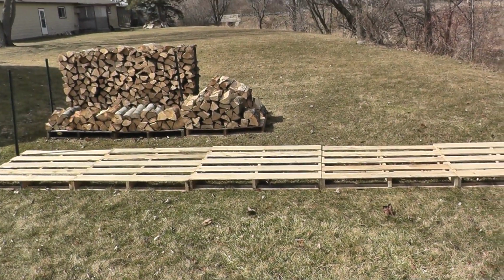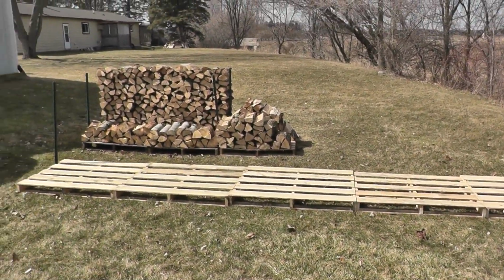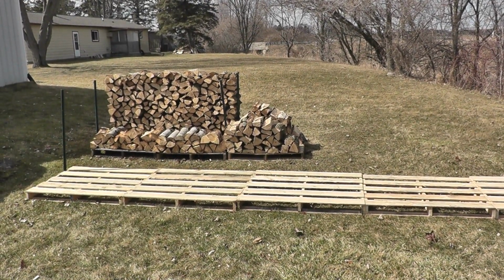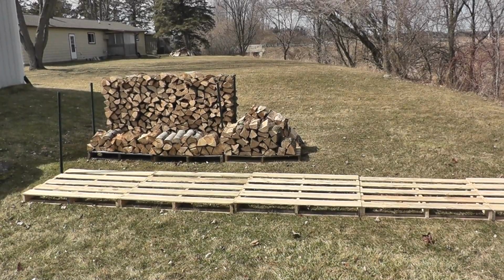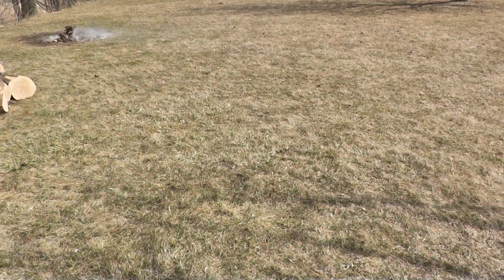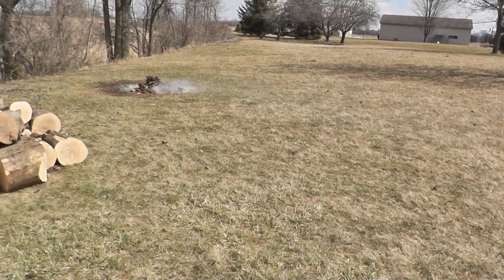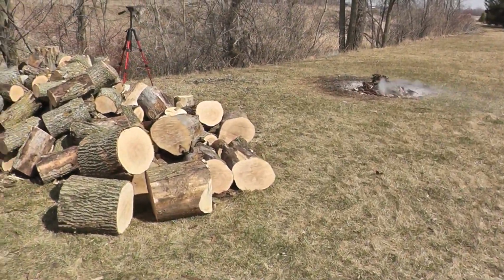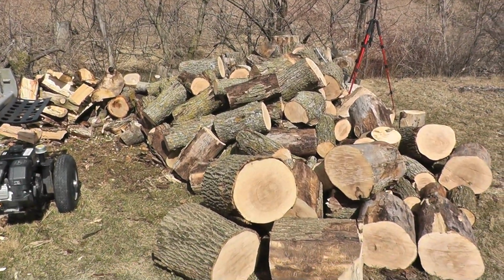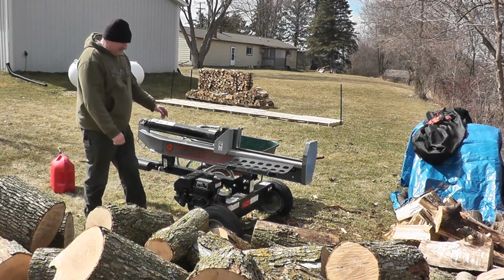That's where I'm going to be stacking all this wood. So at the end, once I get it all split up, I don't know if I'll get it all split up today, that might be a little bit, but I'll show you what I got anyhow. So let's go ahead and fire up the log splitter and get to work. First pull.